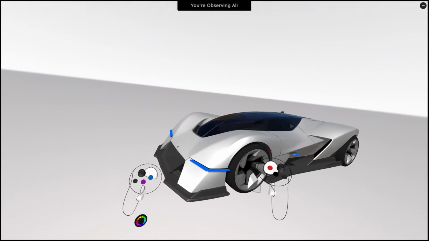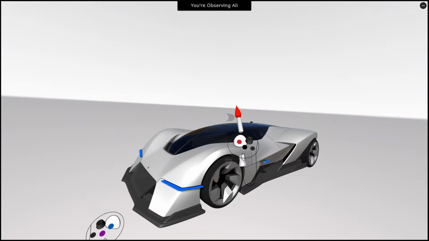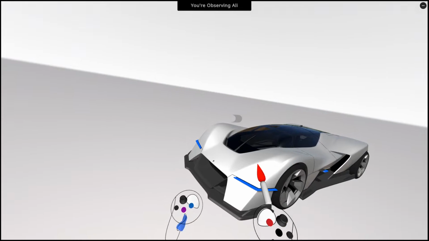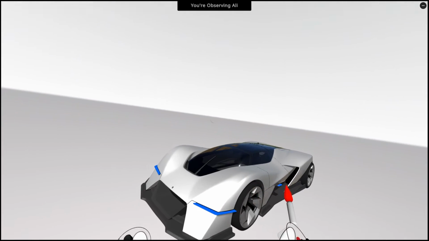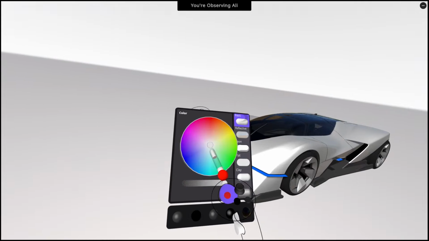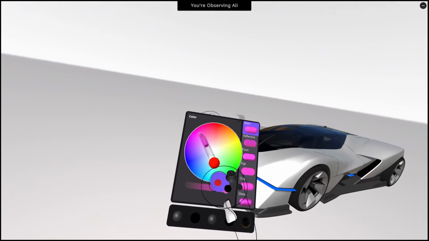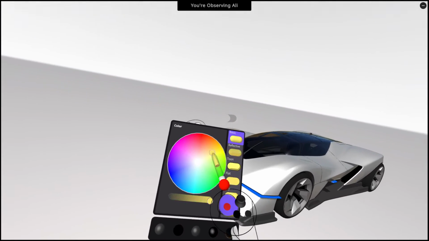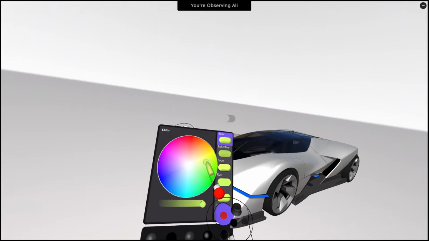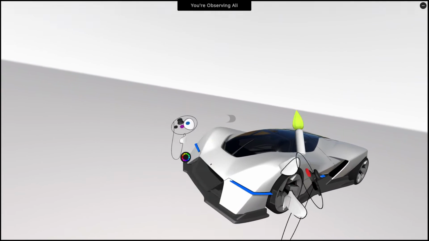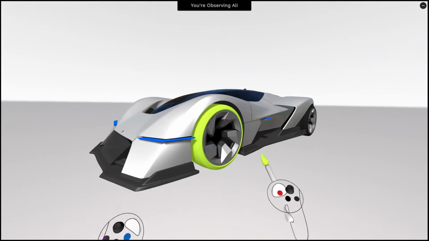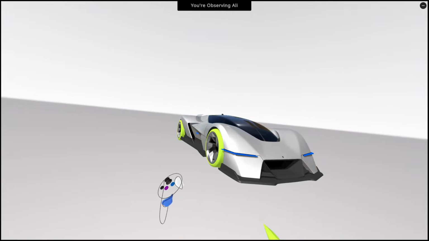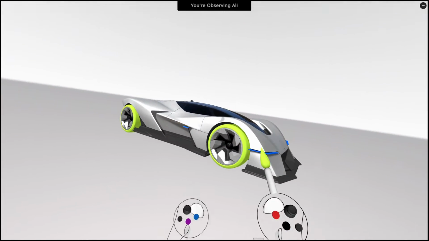So the first thing that I'll do is go over to the color and materials. I got my paintbrush here. And the strategy here is to group elements that are going to be the same material, right? So if we're going to start with the wheels, and I honestly go through a spectrum of colors here. It does not matter what color you're assigning specific objects to, other than it being in a group. So I'm going to do this lime green, and I'm just going to get the tires to be lime green. I'll start with all four tires. I'll try to keep things steady. As you see here, I have them mirrored.